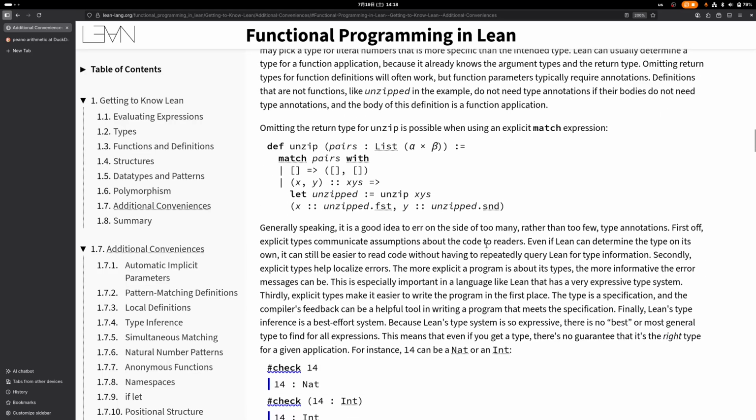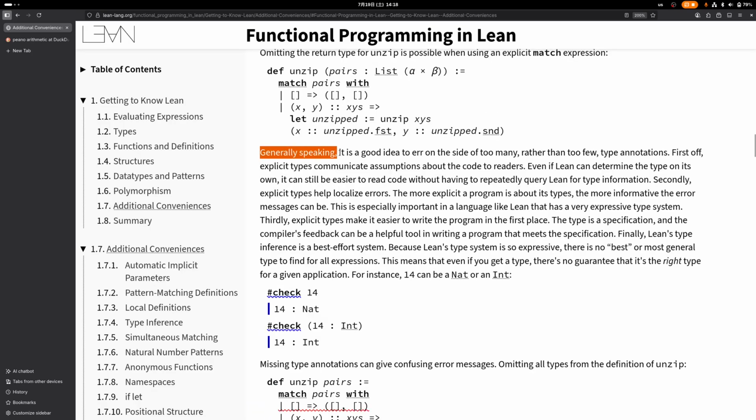Yeah, I guess the general rule, at least in Haskell, was always to just provide type definitions for your top level definitions, and internal stuff can usually be inferred. Yeah. And here, even on the top level, it's literally omitting the return type.